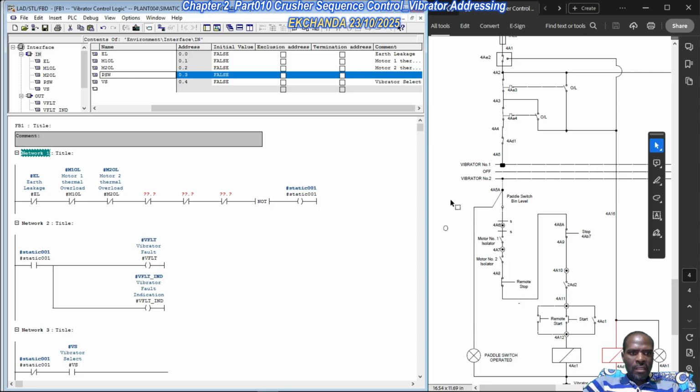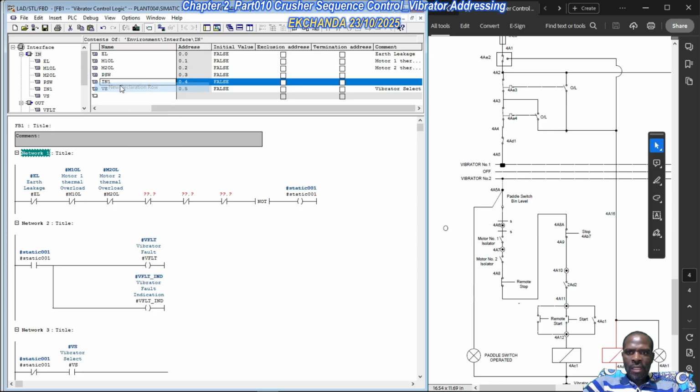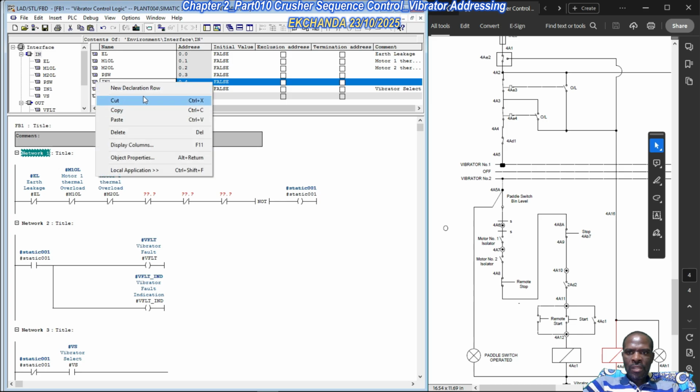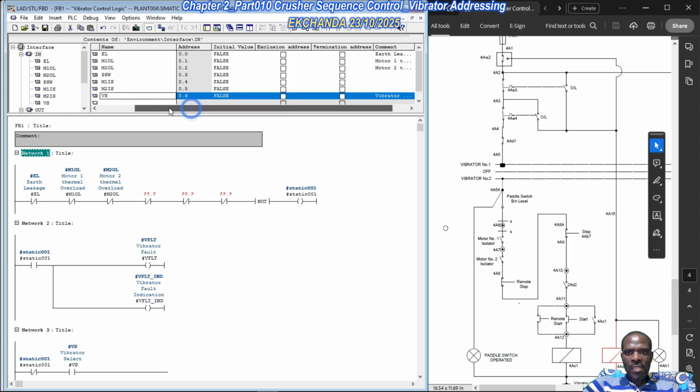And then the other thing we're taking care of, besides the powder switch, is the isolators. Okay, so let's see, insert new declaration, another new declaration. Okay, so we've got motor 1 isolator, and then this is motor 2 isolator. Okay, these are both Boolean. You can't see it, but they're Boolean declarations.